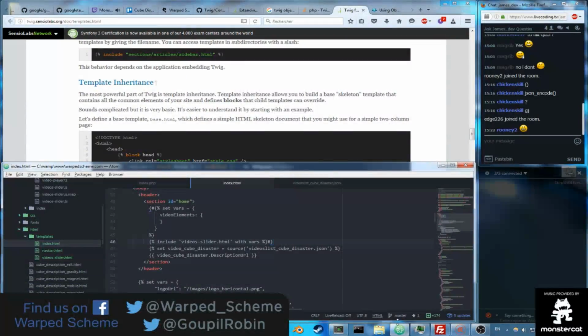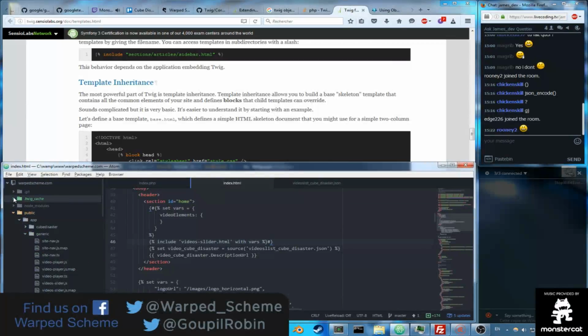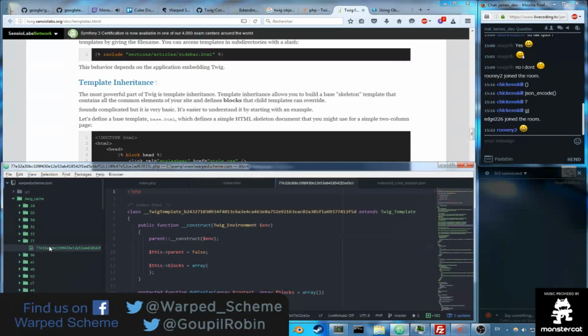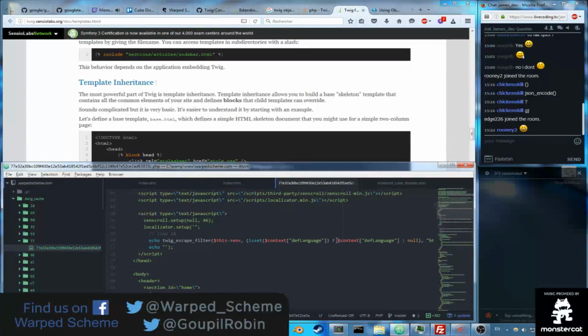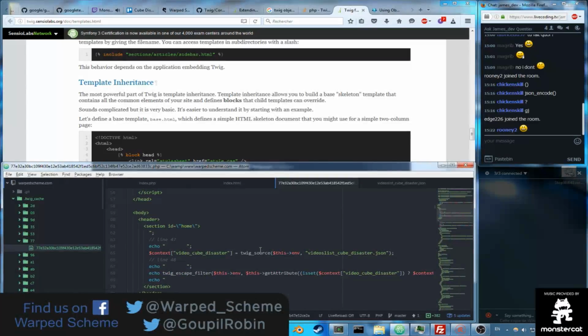Okay, let's see what this generates. Might find a solution like that. So at the top, escape filter. No, that's not the right one. That's the right one. So Twig source, and I need to put this as an array. I need to make this an array. How would I do this? I would need to parse it. Since this is some JSON, I would probably need to do something like that.